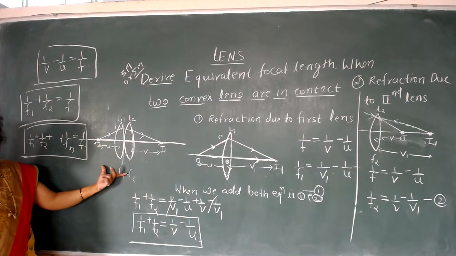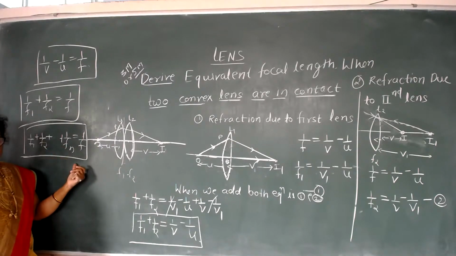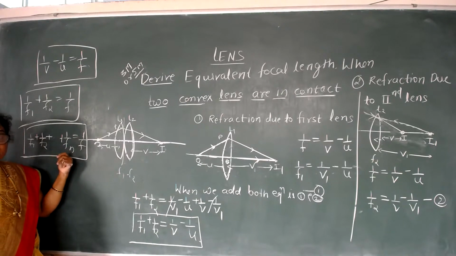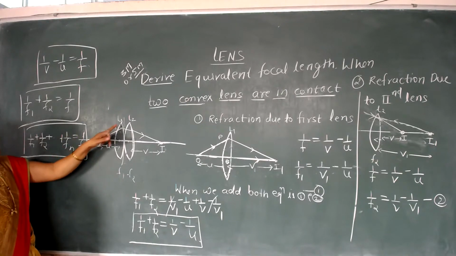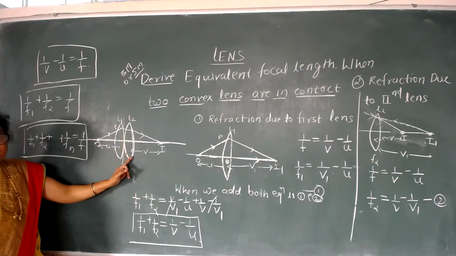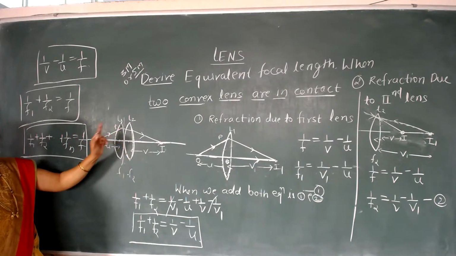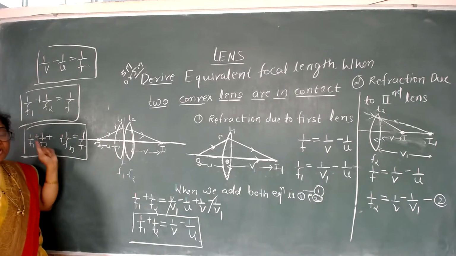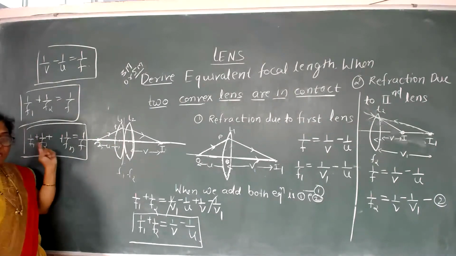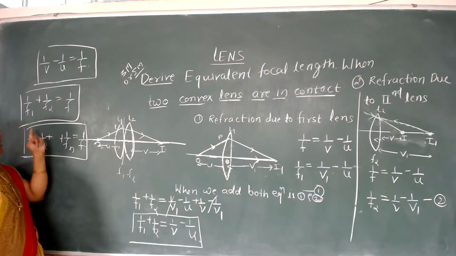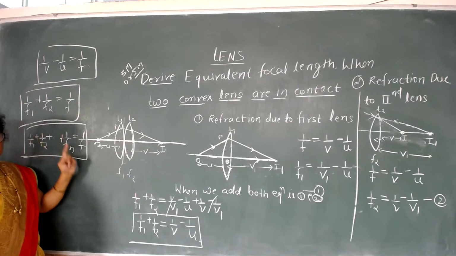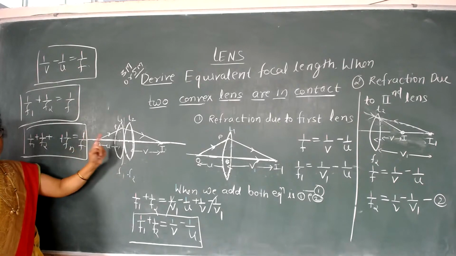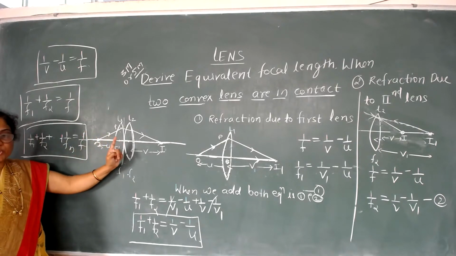Or with the concave lens also, we use the same formula but apply the Cartesian sign, because the focal length of a concave lens is minus. For example, one lens is combined with another concave lens. That time we have the formula 1 by f1 minus 1 by f2, because the focal length of a concave lens is minus. Therefore, 1 by f1 minus 1 by f2 is equal to 1 by f. Means we can find out the equivalent focal length when the number of lenses are combined to each other.